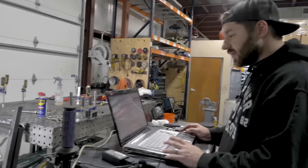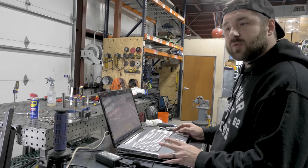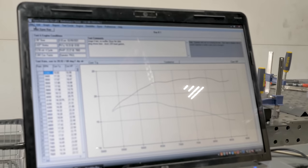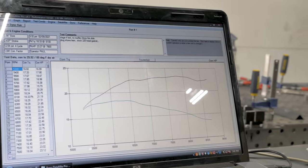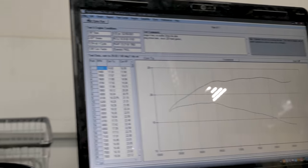That was our 225 Tillotson Stage 4 engine, the 308 camshaft, 24 flat slide carburetor, and it just hit a solid 23 horsepower at 7,800 RPMs and 18 foot-pounds of torque at 6,000 RPMs.